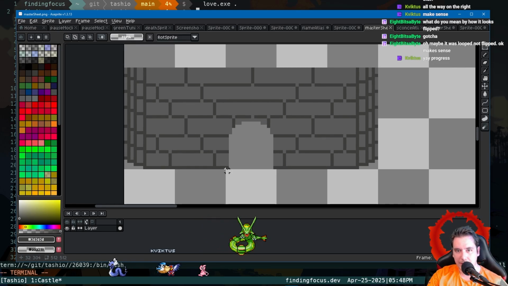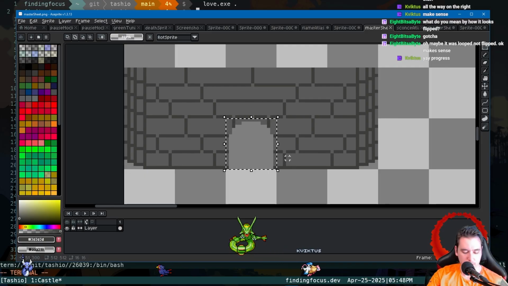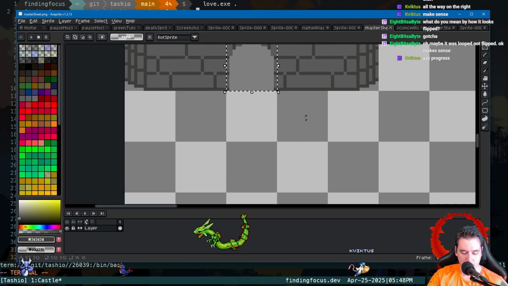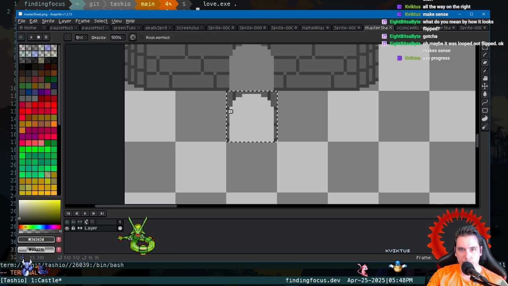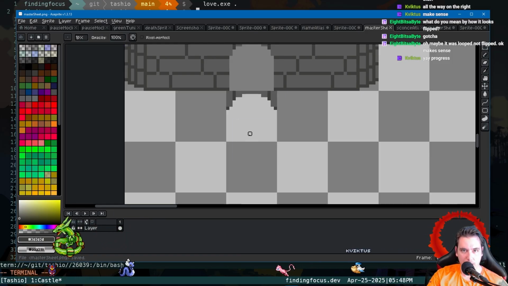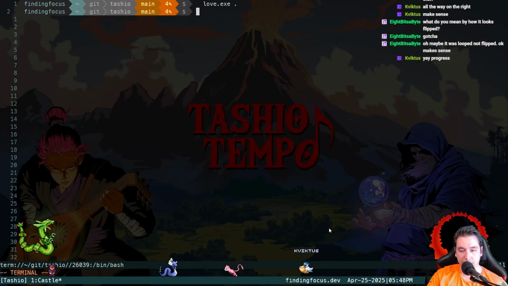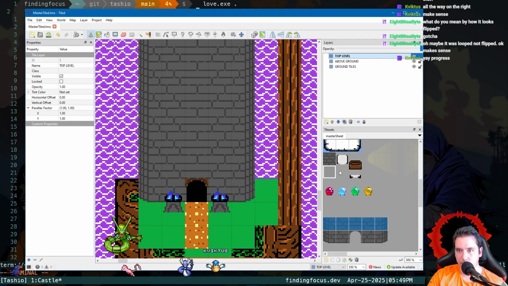So we need a top level tile for the doorway here, which looks like it is this. This will render over the player. So I'm going to do just the top part of this to render on top of the player. And then if we save that, we can draw that in the top level tile layer, overriding this one.